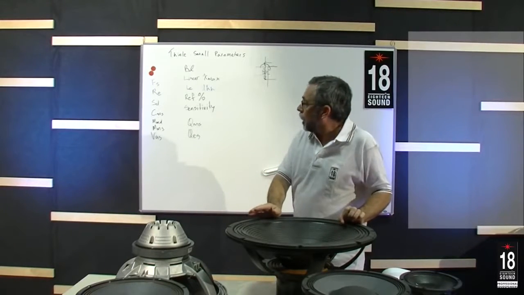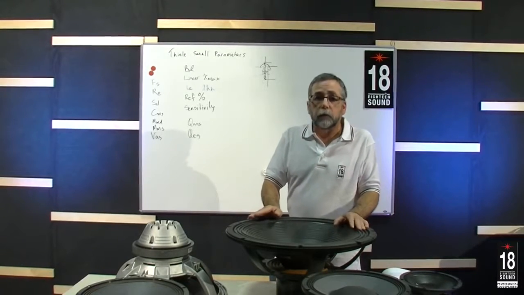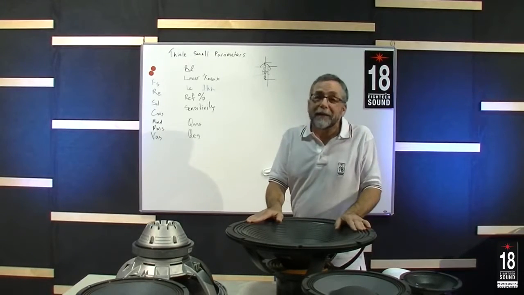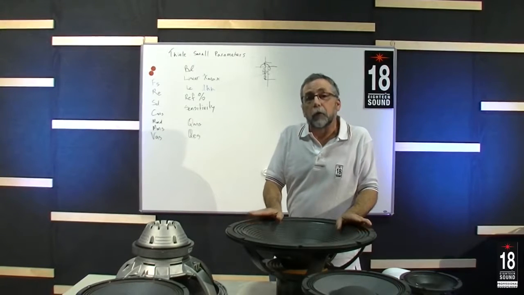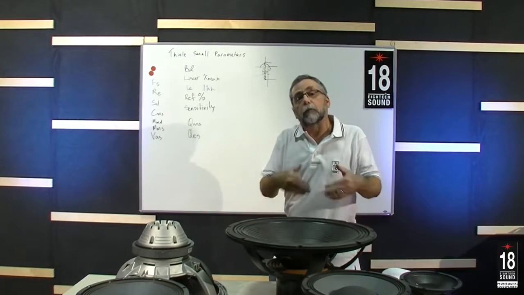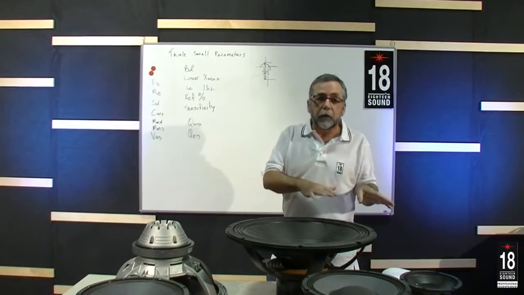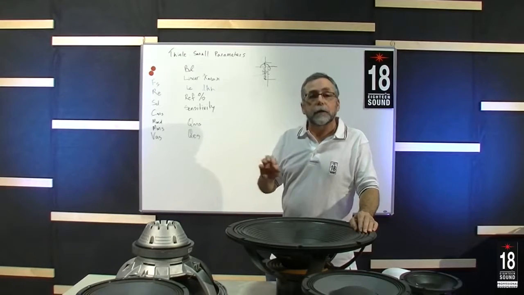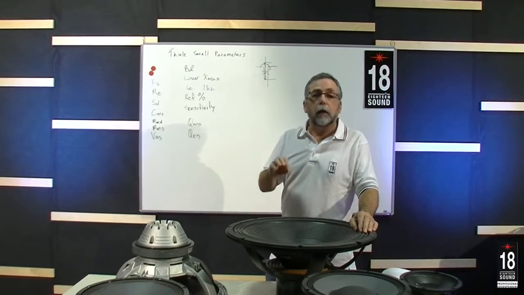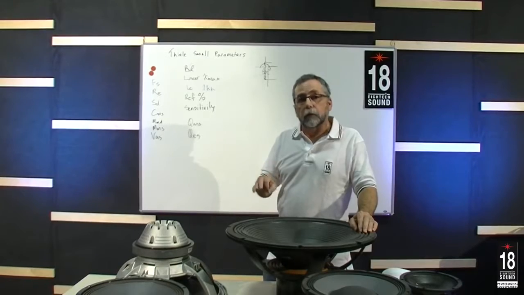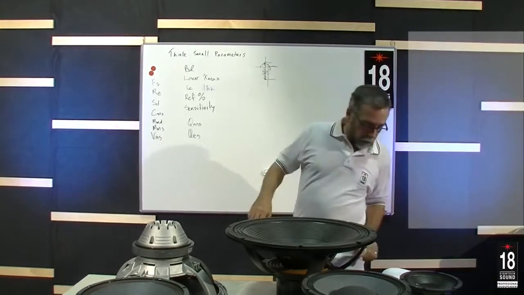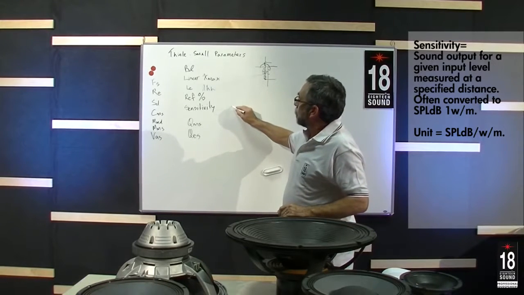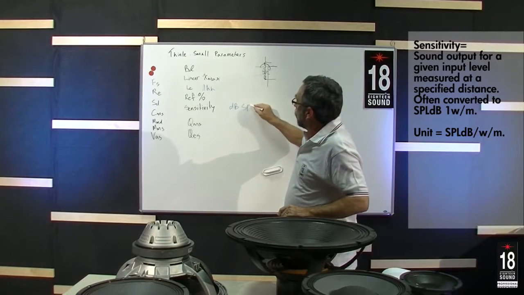Sometimes reference efficiency is confused with sensitivity, and I'm sorry to say, even some of our spec sheets have a couple of errors where we have defined sensitivity and our reference efficiency in a confused way. We're fixing it as we go forward, but efficiency is defined in percentage, and sensitivity is defined in decibels, sound pressure level in decibels. So sensitivity should be written as a number of dB SPL.